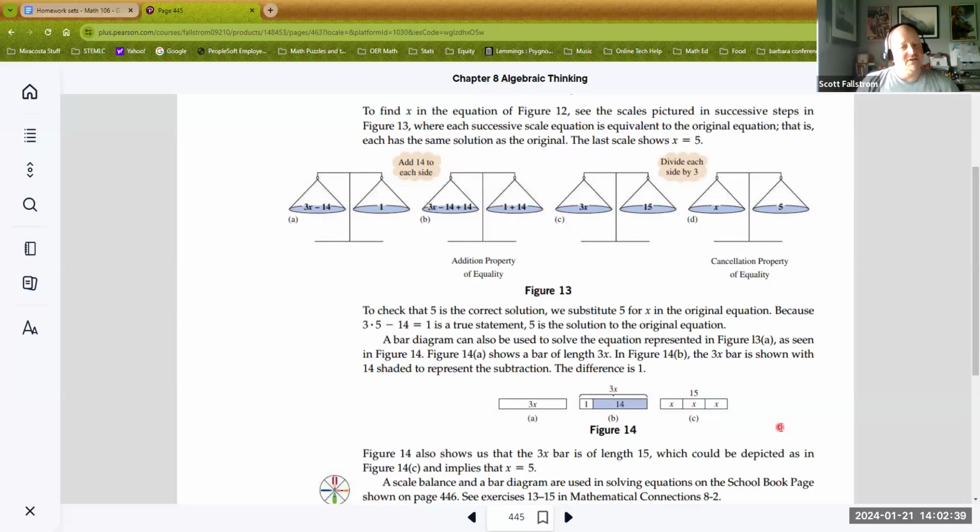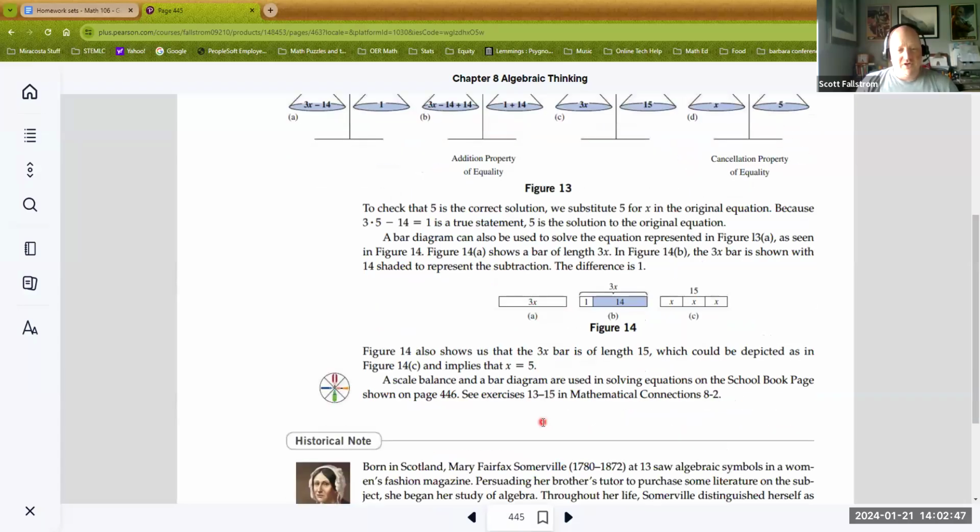Okay. What's another way to do it? Another way to do it is to say using bars. This is another visual approach. I'll show my approach right after this one, but the bar approach says I have 3x and I take away 14 and it gets me to 1. So the 14, see that we've kind of taken away, right, is right here, but that's my 3x. And so you can kind of see, oh, well then you must have had 15 to start with. And 15 is 3x, as you could break the bars up and say, well, each x then must be 5. So again, different way of doing it, visual way of doing it.